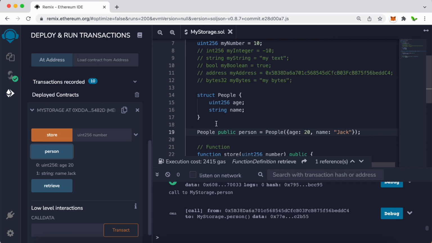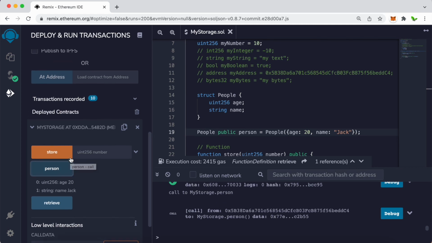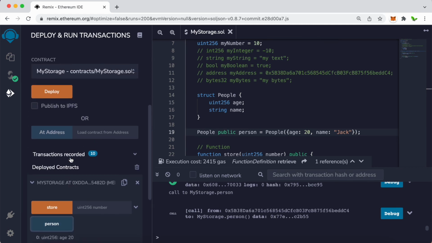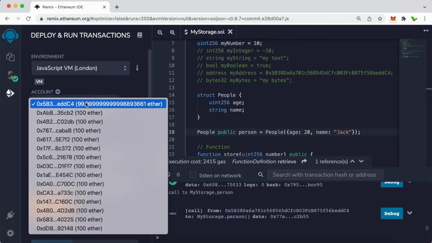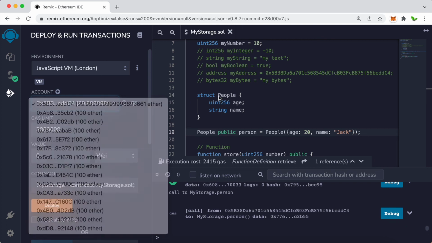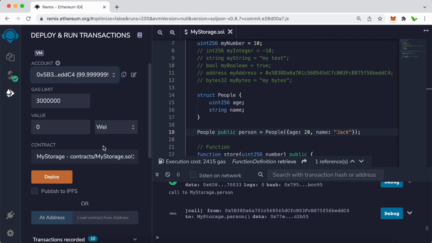And I think that should be it for this first tutorial. And before that, I want to also show you another one as well. So when I scroll up a little bit, you can now see instead of showing 100 ether, we used up a few of the gas fee, right? So it deducted from here. And I will also show you about the wei conversions as well. But for now, that would be it.